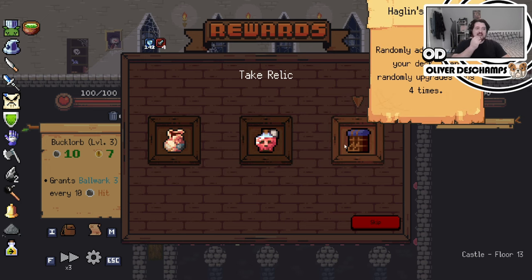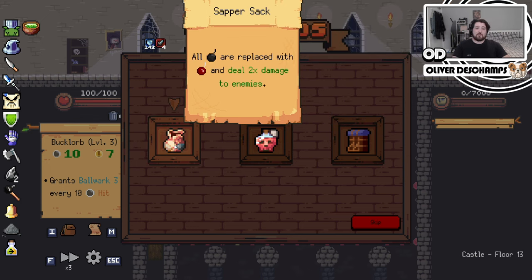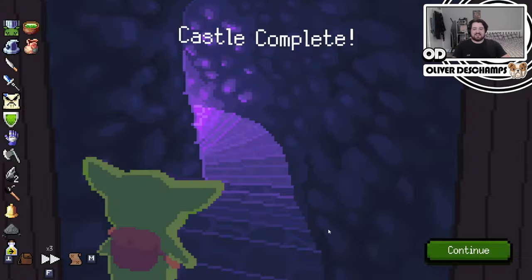I hate this one always. Haglin Sack is the worst one. Randomly adds 2 orbs to your deck, then randomly upgrades 4 of them. This is not great. All orbs get morbid, but I don't know what morbid does, and I don't want it. All bombs are replaced with red bombs and deal 2x damage to enemies. They want the bomb build! It wants the bomb build. Oh, we better hope it pays off.